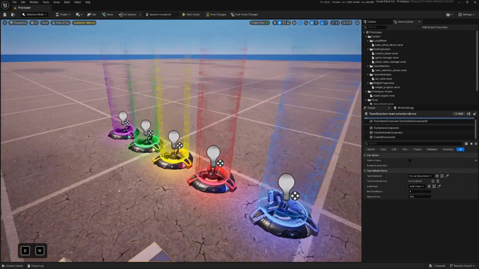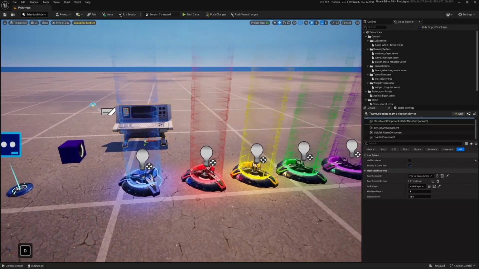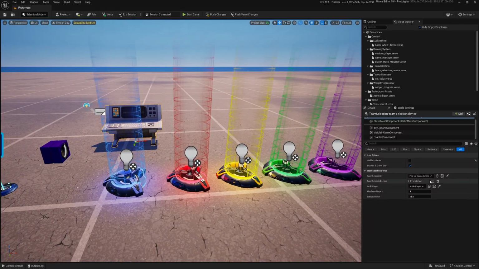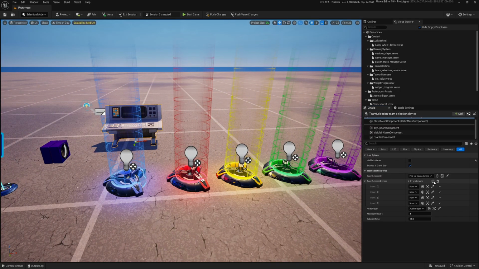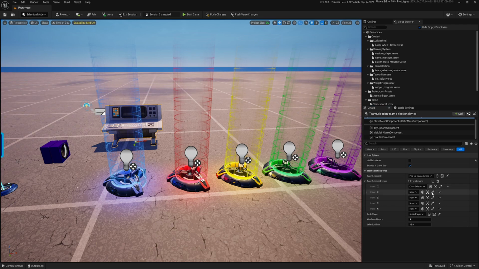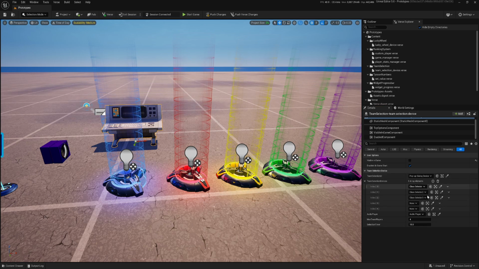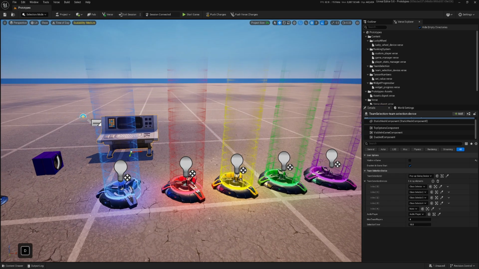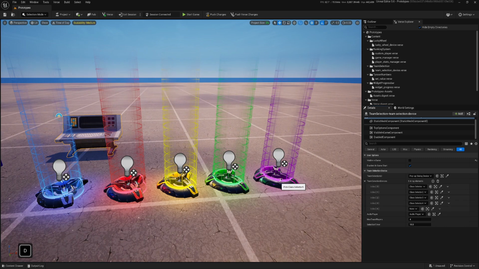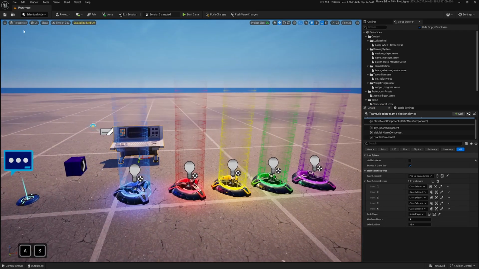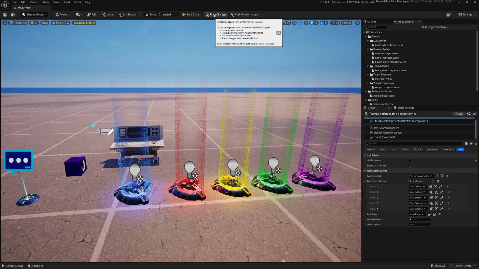That, and then we need to add all 5 of these to the array. And order really matters. So this one first. This is team 2. This is 3. This is 4. And this is 5. And we're done. So let's push changes and test.